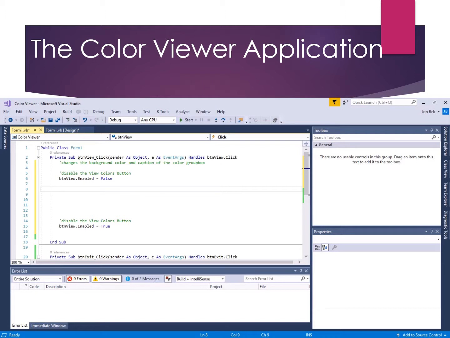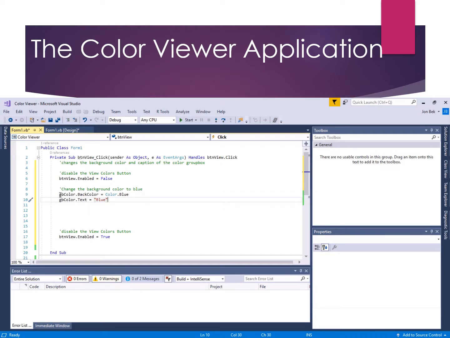All right, so now let's go ahead and see what we need to do to change the background color of that control to blue. Change the background color to blue. Let's change the text of the group box to the word blue, and let's leave out for now anything about refresh and sleep, because we'll just leave it hanging there as blue, and let's see if this much is running.